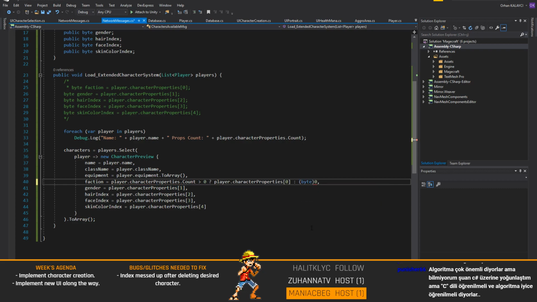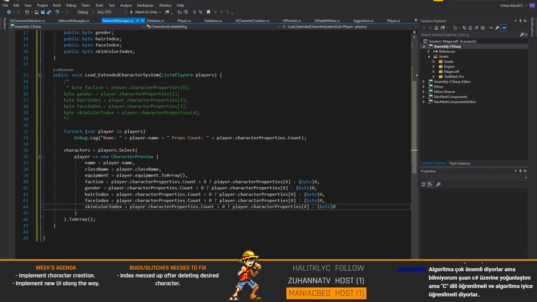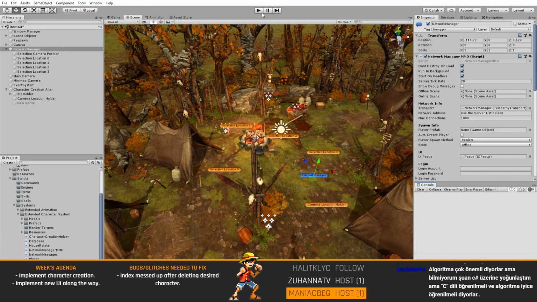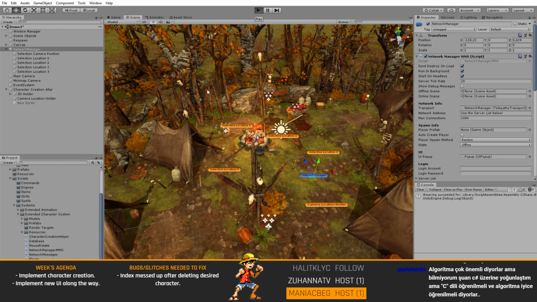And this is a byte. It's a simple check, right? If there is nothing on the player properties, it will all come as 0. But after that, we should see the properties of all of the characters.